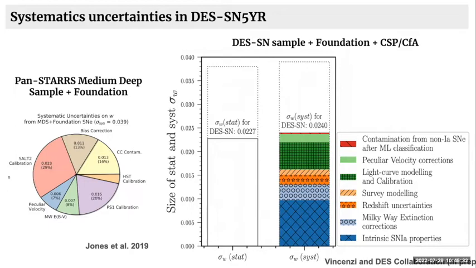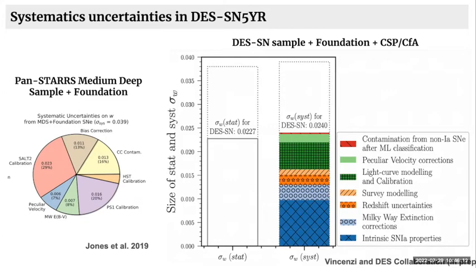If you go to the next slide, I show the same plot for DES. As you can see, since we have a larger sample, both at high redshift, where DES is slightly larger than Pan-STARRS, and at lower redshift, where we included more samples, our statistical uncertainties are significantly smaller, and also our systematic uncertainties are smaller. And in this vertical bar, I show you in different colors the different contributions of different sources of systematics. From the pie chart that David Jones published for Pan-STARRS to what we see now, there are significant differences that I would like to comment on now.